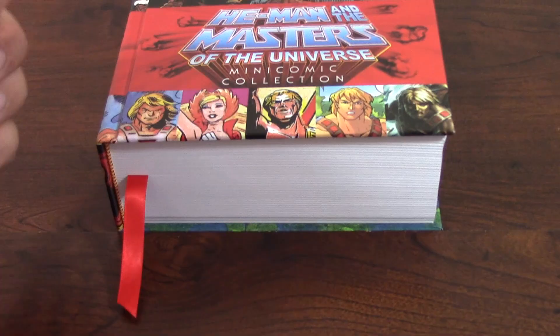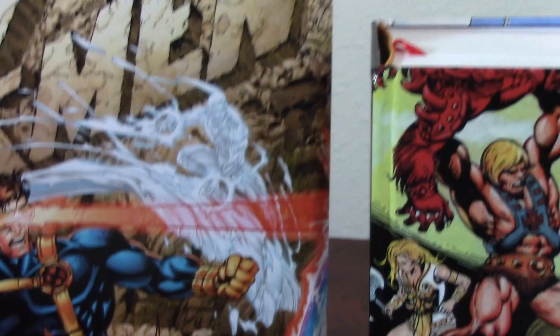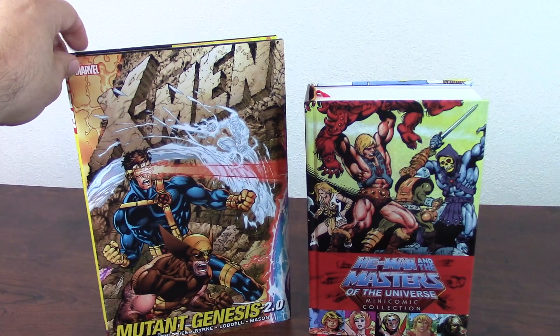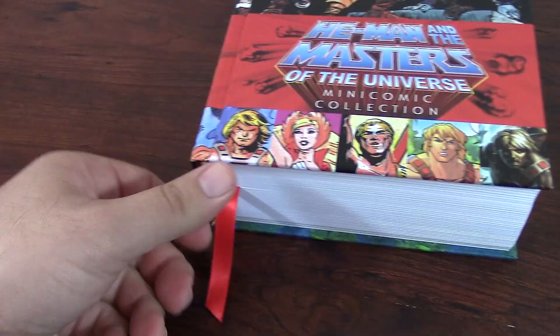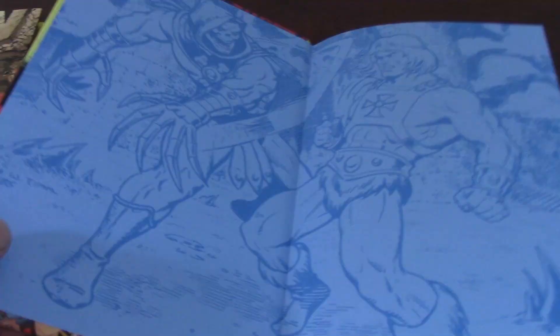As you can see, Mattel and Dreamworks — which belongs to Sony — are the ones working on the possible future movie. This is a very big book, over 1,200 pages. It's heavy, but the size is very manageable — it's not really a large book per se. I'm going to give you a size comparison. Here I have the X-Men Mutagenesis 2.0, and as you can see, it's roughly the same size as an omnibus. Another thing I like about this book is that it comes with a bookmark, and many books don't have that — I definitely wish a lot of Marvel and DC omnibuses had that.